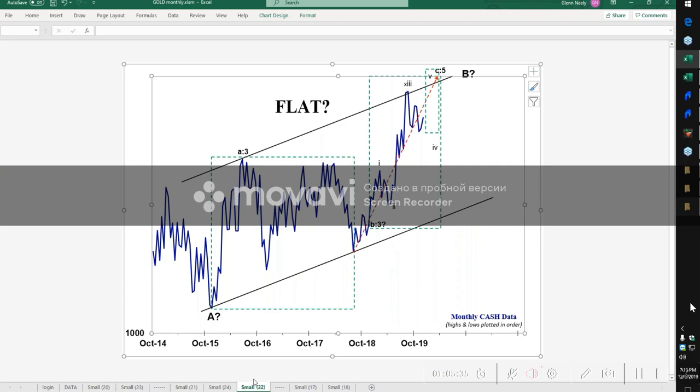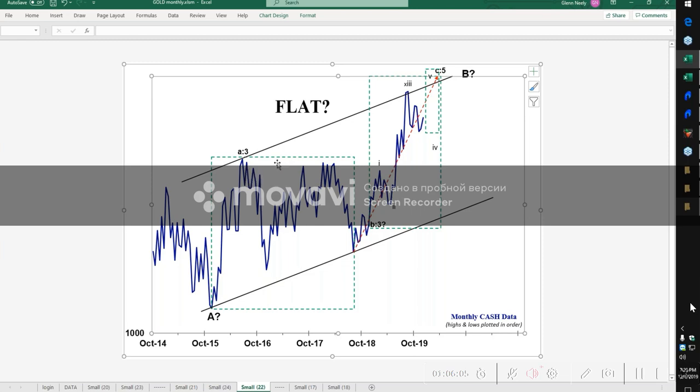So there's a lot of bizarre contradictions that would happen. So I definitely still prefer this scenario where the A wave wouldn't have to be in an instantaneous violent decline, which is what's required when you start the A wave of a contracting triangle. You wouldn't want to start off slow and then all of a sudden get more violent later. You want the start to almost immediately be violent. Think of the crash of '87. That's the kind of behavior you get on a smaller scale or a bigger scale when you start a contracting triangle. Okay, we're running way past time here, so I'm going to have to call it a day.